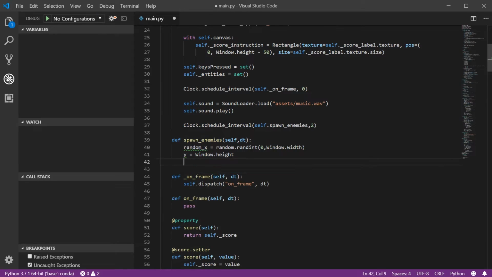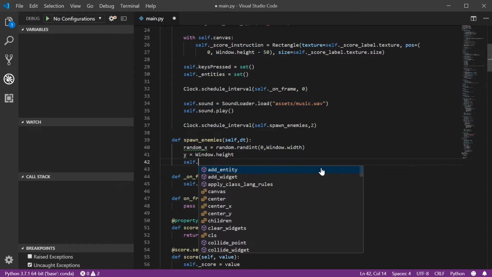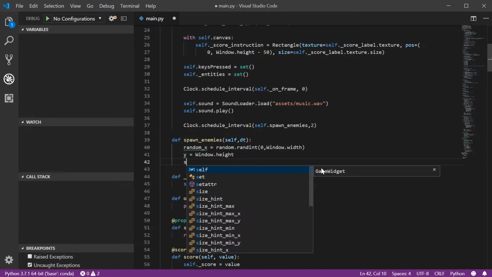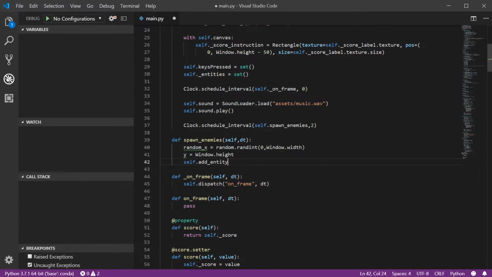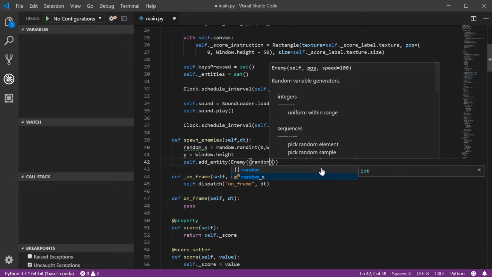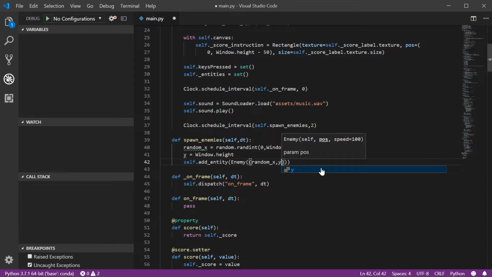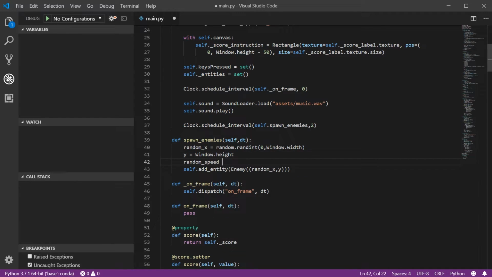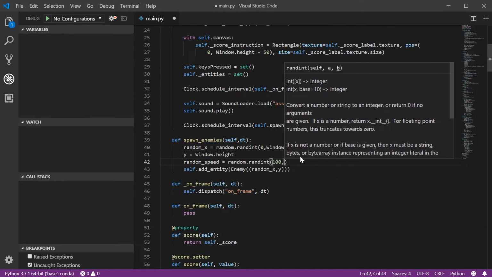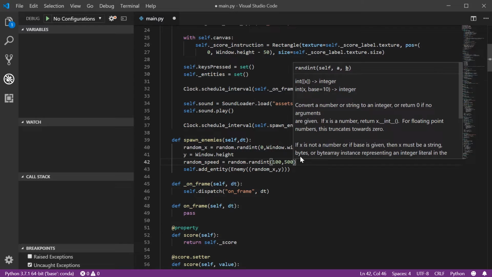So we're gonna create an enemy. So let's see, self.add entity, an enemy, and the position is random x and that y position. Speed 100. Why not? We can randomize speed too. Let's say random speed, random.randint, between 100 to 500, I guess.